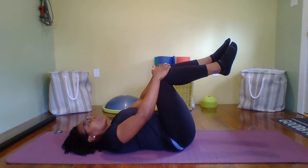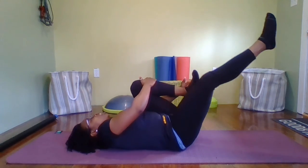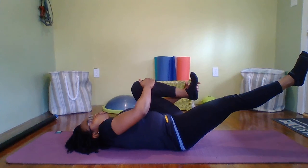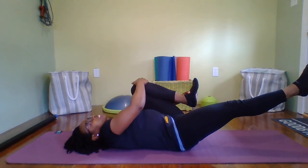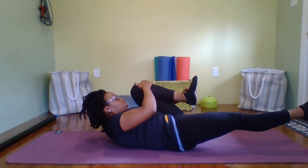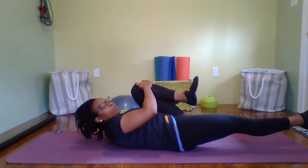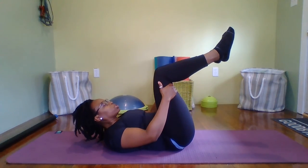Now we're going to switch. Okay, knees come back to the starting position. And now both hands are going to support the other leg that comes into the chest. Remember, outside arm always supports the bottom of the foot. Inside arm supports the top of the knee. This is me in my head down position. This will be me in my C curl position, okay? Do not do both, just pick one. Pick one you like. And then my knees come back to the start position.